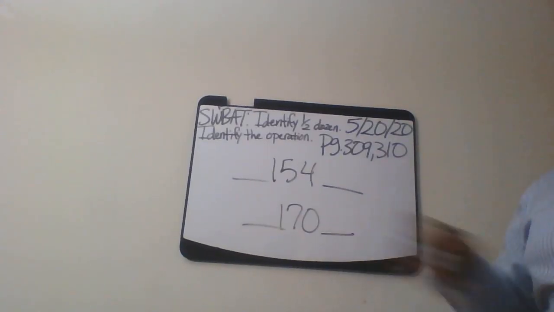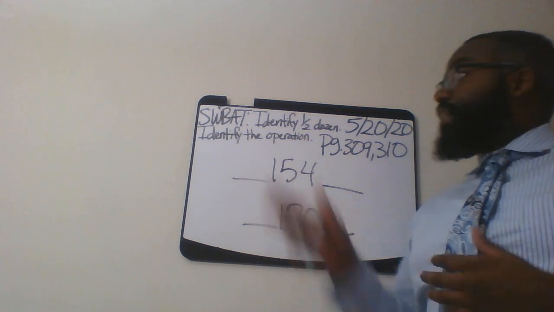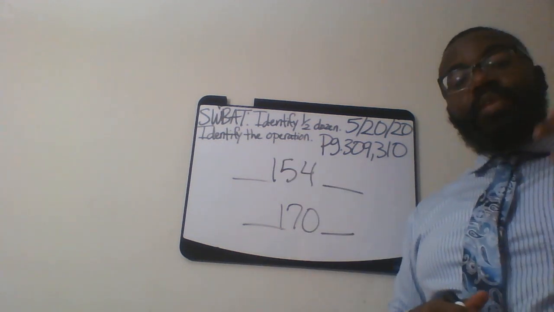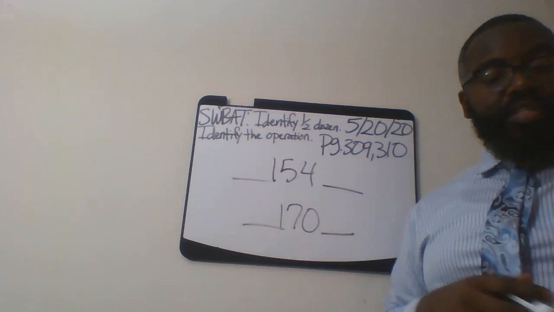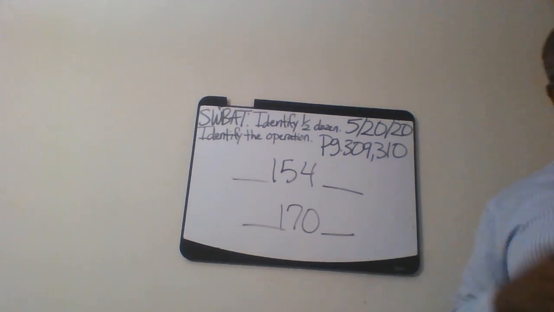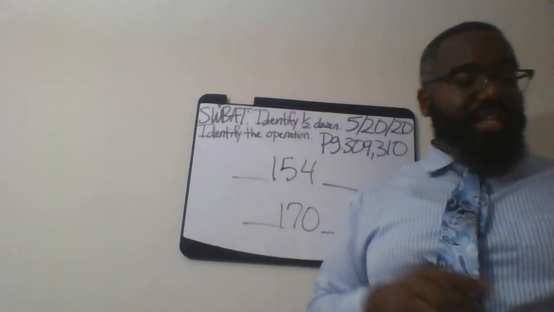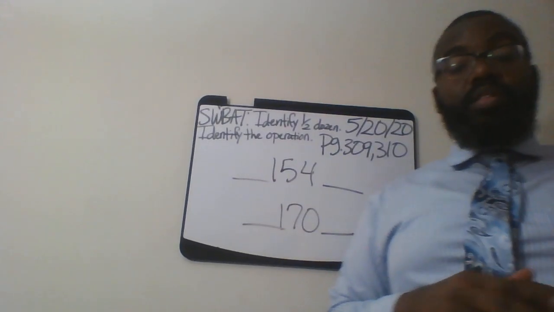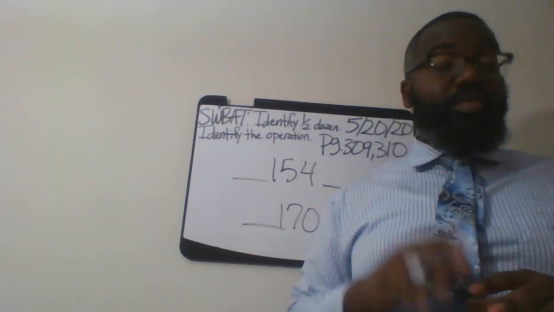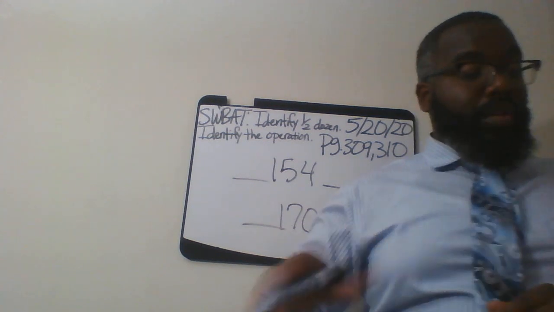So, for today's math, you're going to be able to identify one half a dozen. I'll be able to identify the operation dealing with numbers and be able to identify solving three-digit addition problems. As you look at number one, it says write the sums. So you're taking time writing the sums. You've been doing an excellent job so far. But let's move on to number two.